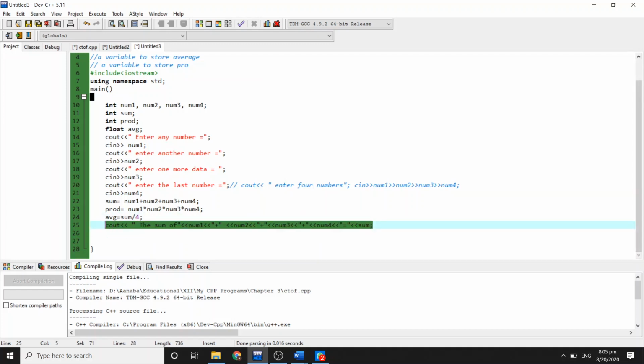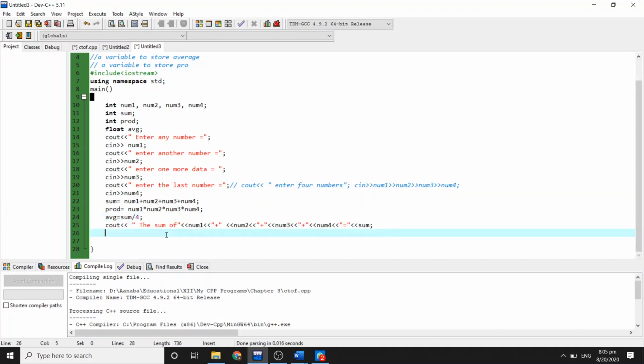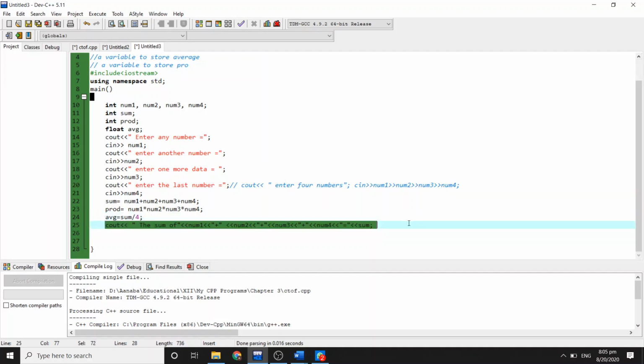In the same way, I can copy this. This is a manipulator.